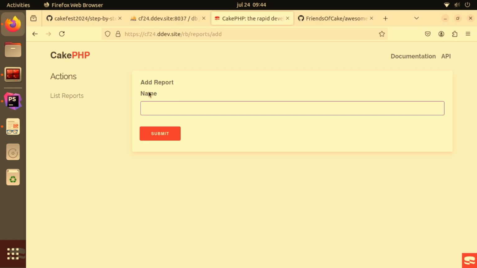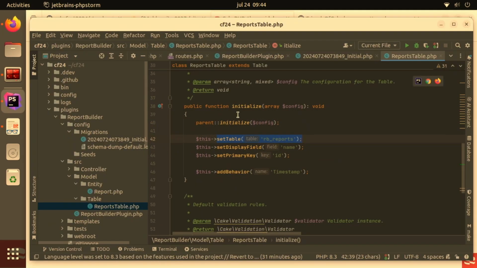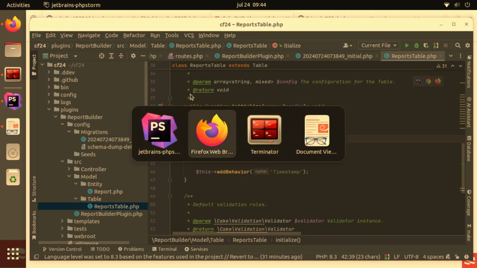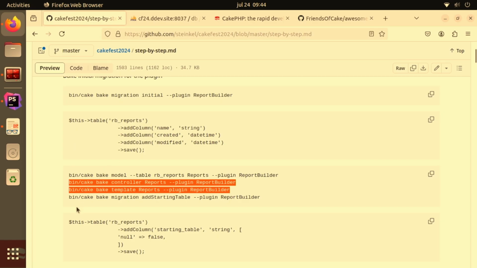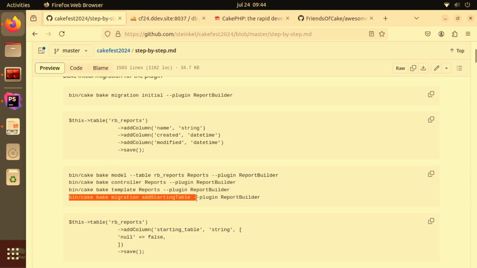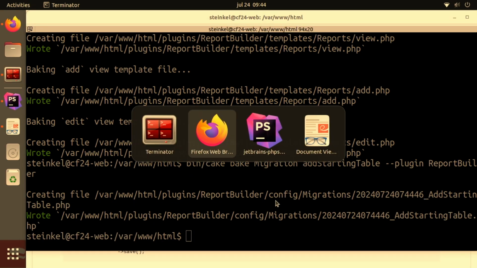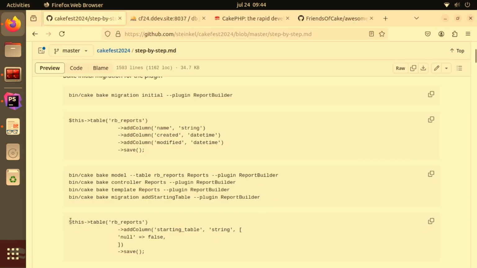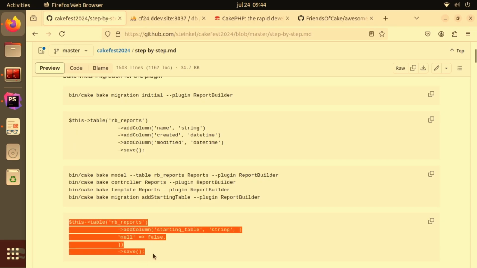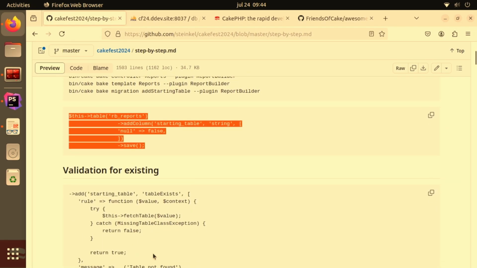So now we need to refactor the table, add a new migration, and add a new column. So let's do that. I'm going to create a new migration. And the new migration will have this content to create a new column in my reports table.